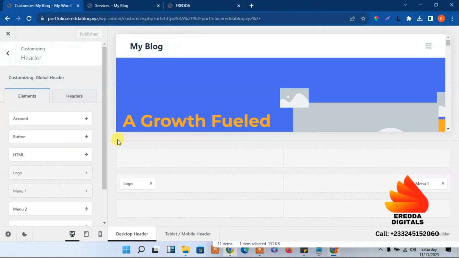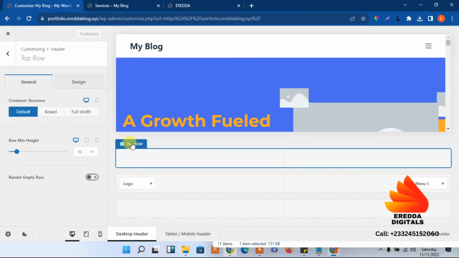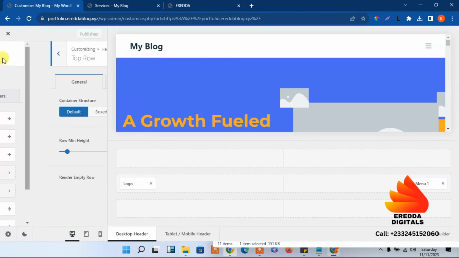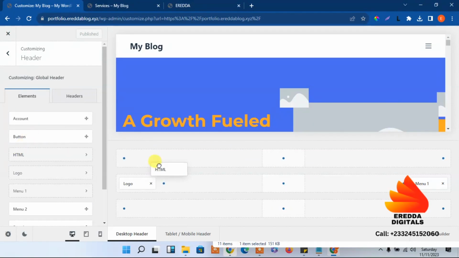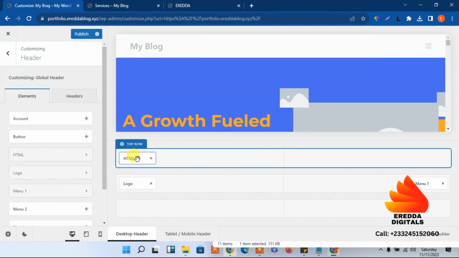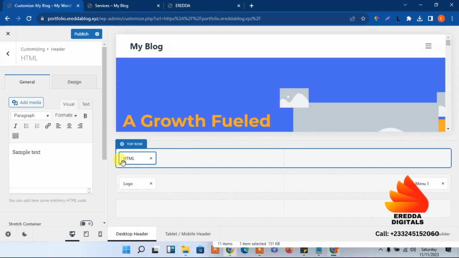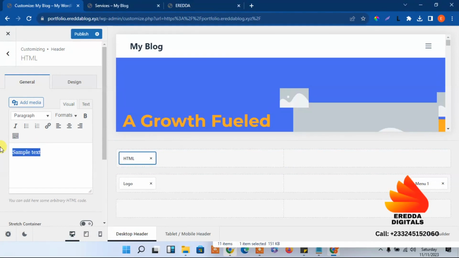So here I will just click there. I will search for this one and drop it here. After dropping it, just click on that. It will open. So I will just write Tel, and put a colon, then enter my number here. I can select it and make it bold.